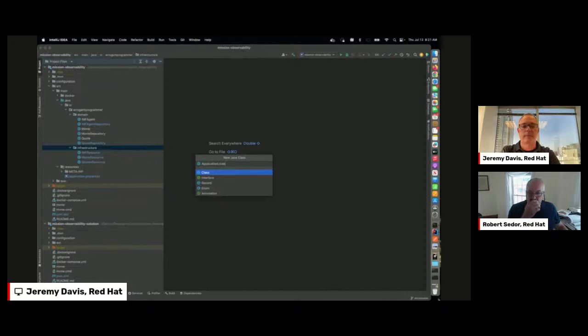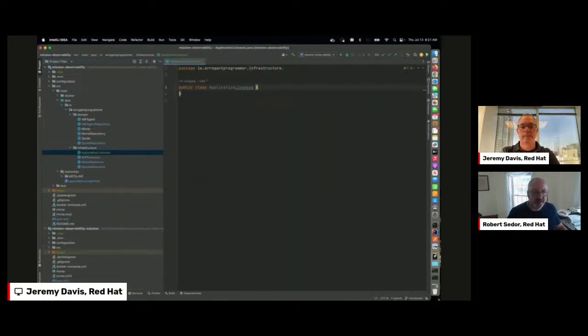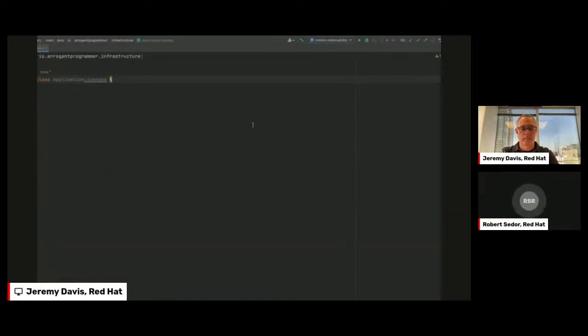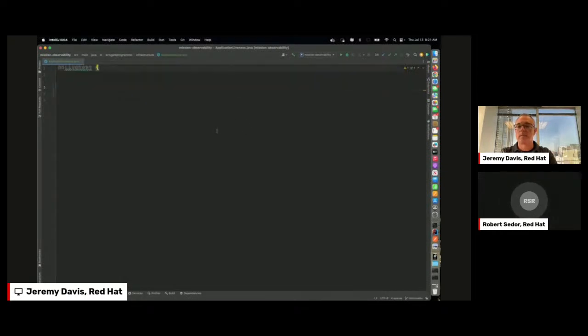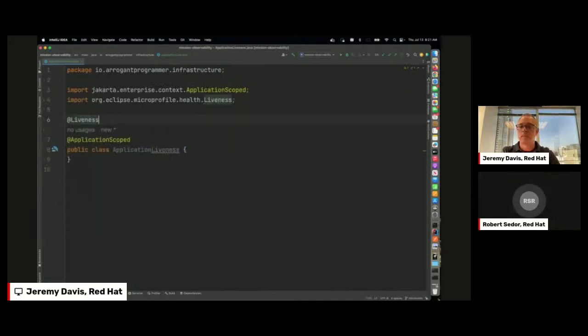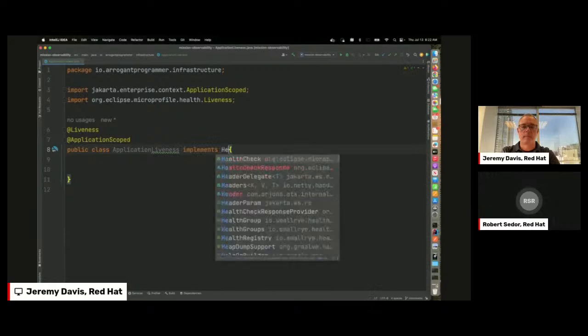The difference between liveliness and readiness is simply, when they're in a container, and if we were in, say, Kubernetes, if we were failing a liveliness check, we might have it restart the container. Whereas if we were failing a readiness check, we'd probably stop the application from serving up any traffic at all.